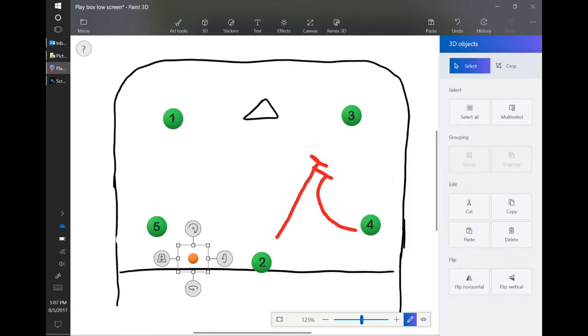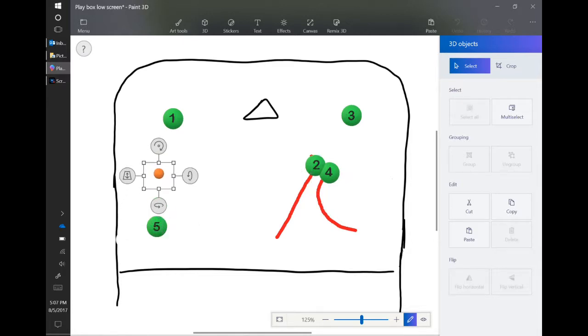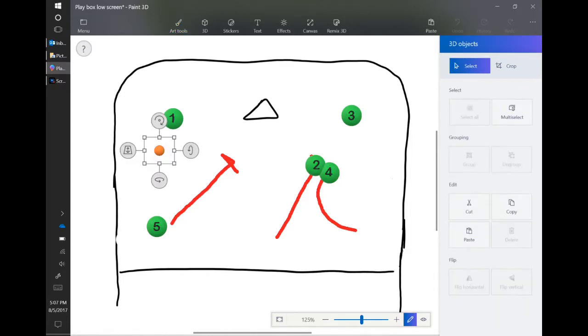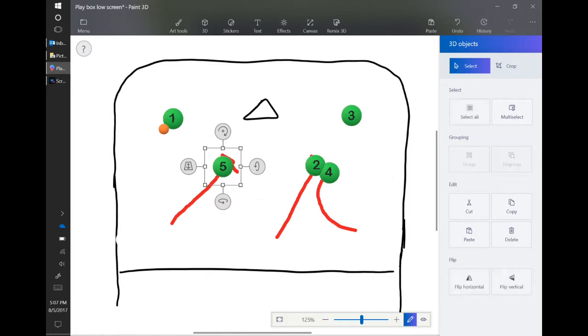Player two might need to push in and pop out. The ball has arrived with player five. At that point, player two is down here on a double pick with player four. Player five immediately catches and passes down to player one. While the ball is in the air between five and one, player five comes in and sets a screen. A screen is not a pick — we've gone over that in practice and we'll continue to review that — but it is a screen. The ball is caught by player one, and let's show player five has come down and set the screen.